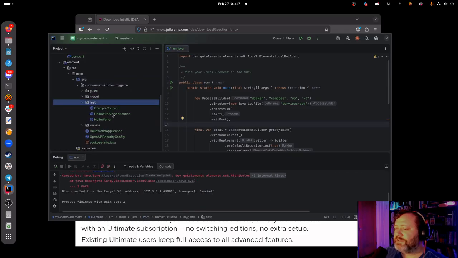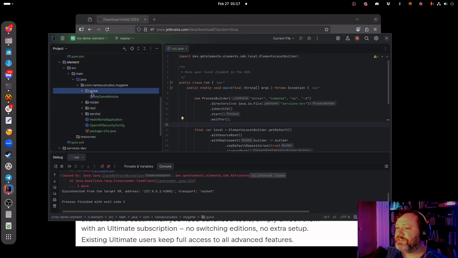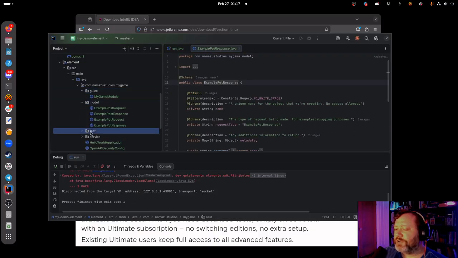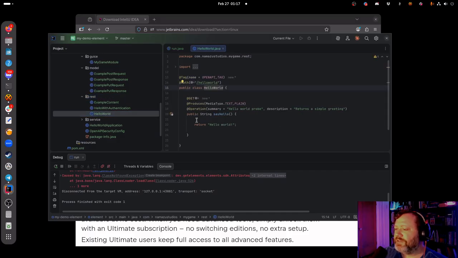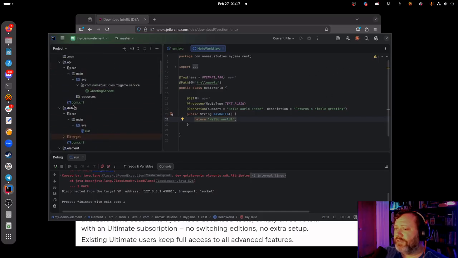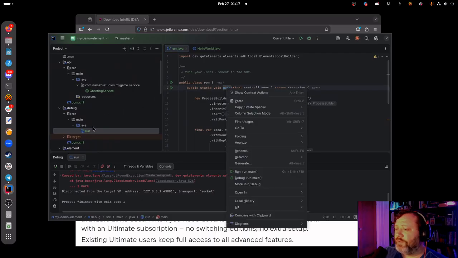Inside this are our RESTful endpoints. A quick breakdown of what's in the implementation. This is a Guice configuration. We have model classes, which are the classes sent over the network, and we have our endpoint code. And the simplest endpoint is just this hello world endpoint. I'm going to edit the code here a little bit. All this does is when you do a GET request to /hello world, it will return the string hello world.